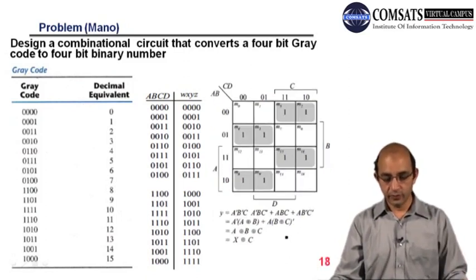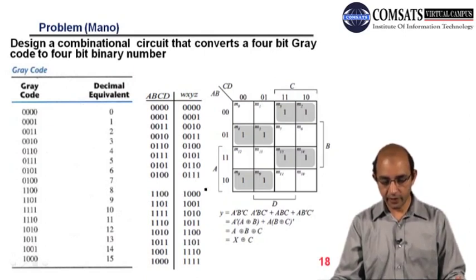Now we have to focus on Y. In Y you can see that this is 0, 1, 2, and then 3, 2, 3. And then we have 4 and 5, and then we have 8 and 9, and then finally we have 14 and 15. So you can pair them, and as a result of this pair, we will be getting A bar, B bar.